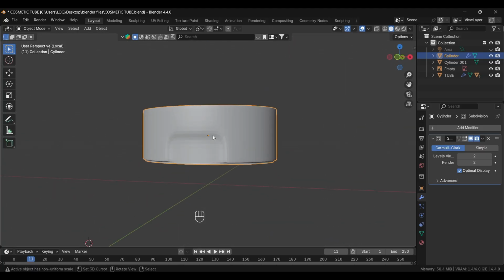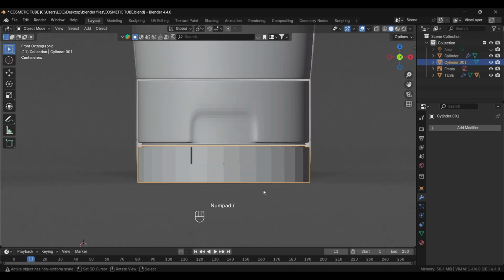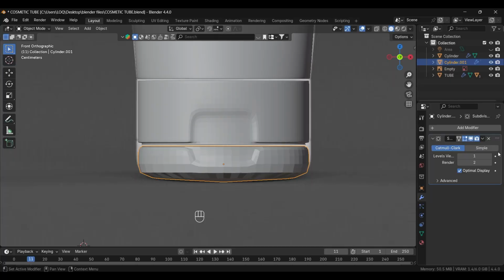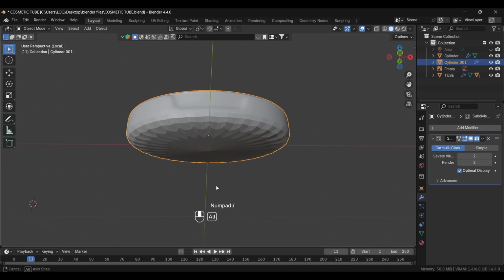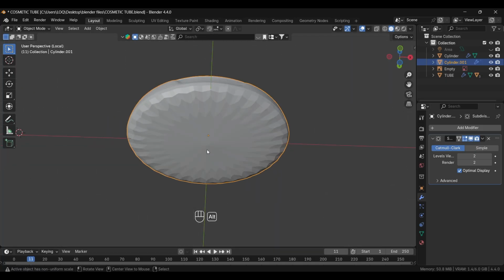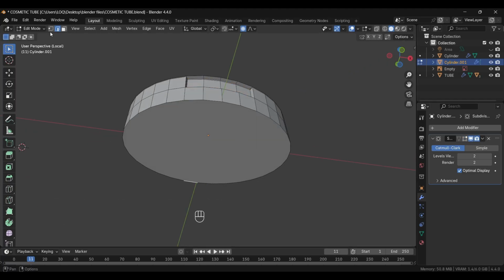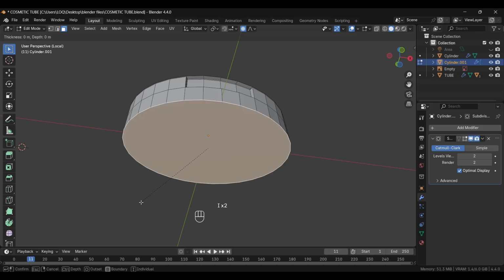We will add details on these parts later, but for now just go to the modifiers, add a subdivision surface modifier, press slash to focus on that particular selected object. Now we have to invert the faces, this face again. So go to the face select, select this face and press I to invert it.